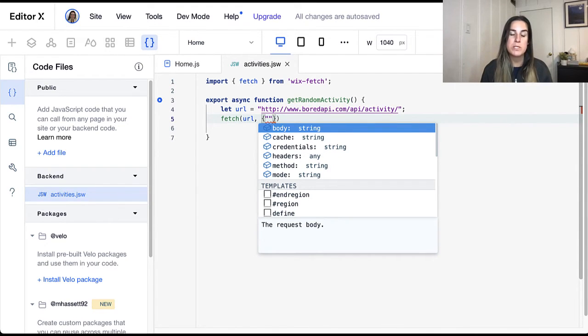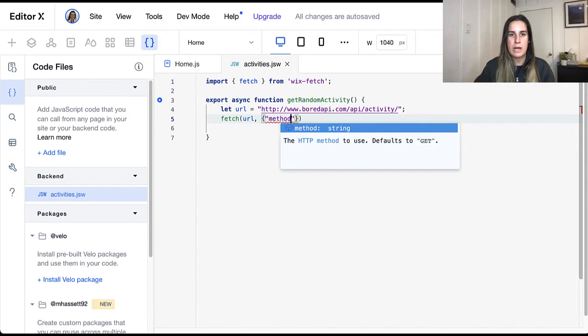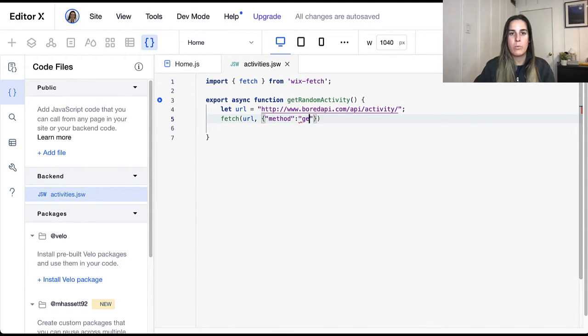The main verbs that you're going to be working with in fetch are post and get. You may do a put or delete, but my guess is that you're mostly going to be working with get, which is a data read, or post, which is a data insert into a third-party service. In this case, we're going to identify the method and do a get, because we're just going to retrieve data from this API in this example.